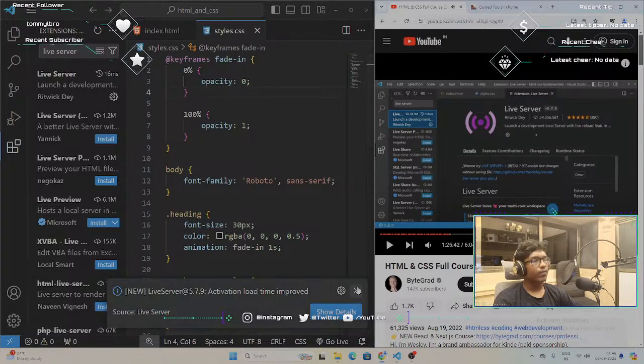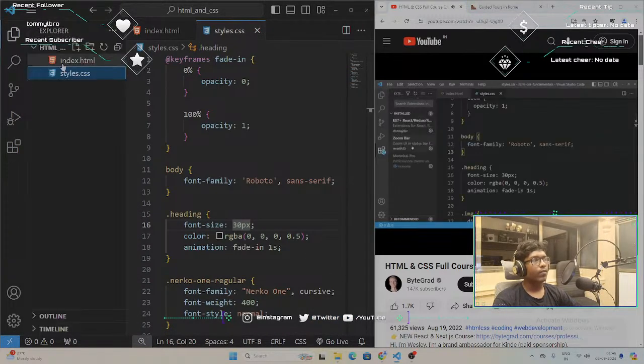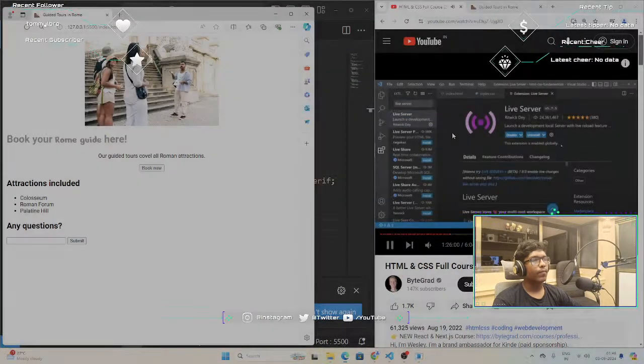And actually, let me just go through that. Reload required. Okay, I will do that. Right, so now it's gone from my list of extensions. So I go to live server. It'll say install. Okay, I click on install. Now I don't even have to reload here. Maybe you do.